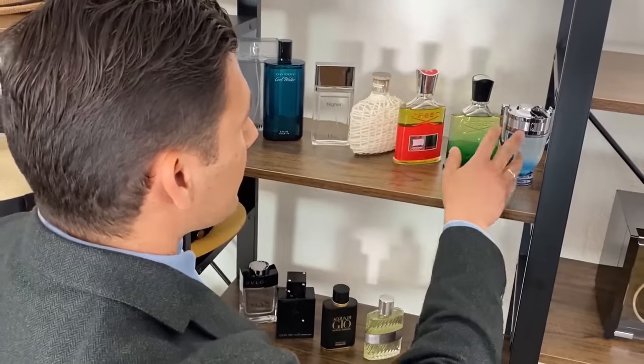One thing I didn't mention: if you're going to be testing fragrances, don't put anything on beforehand. You don't want to have a super powerful Parfums de Marly — I love their fragrances, but they're strong. That's not going to allow you to properly test a Creed fragrance, which is usually lighter and airier. If you're still rocking something like Oud for Greatness after 10 hours, it's going to be very difficult to detect anything else.